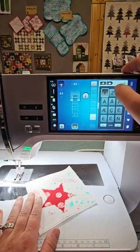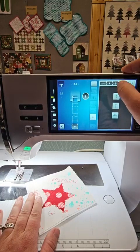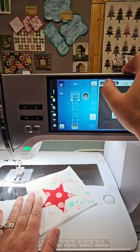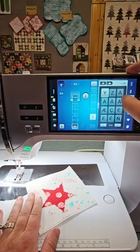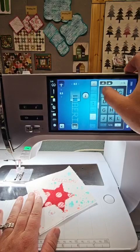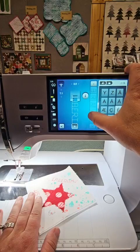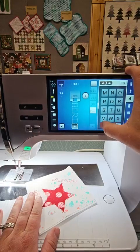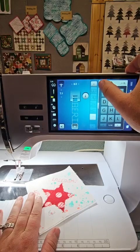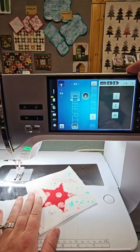Oh, that was right. Liberty. And we'll add soft break. And then I think I'll do the word... Oops, not that E. There we go. And I'm not going to forget to put the soft break at the end. Edit, breaks, soft break. Okay, here we go.